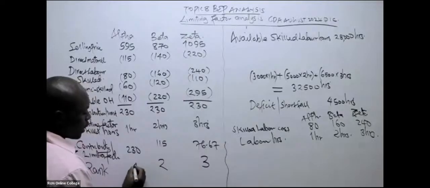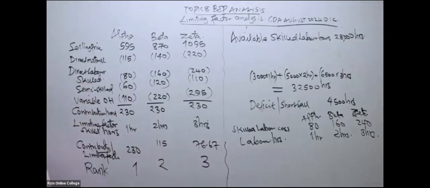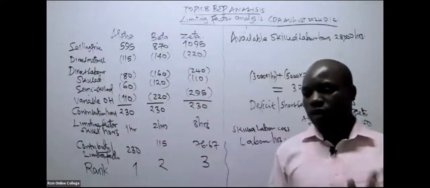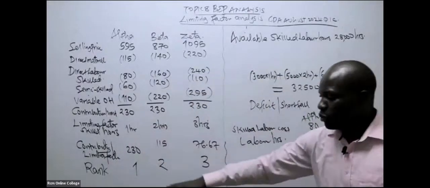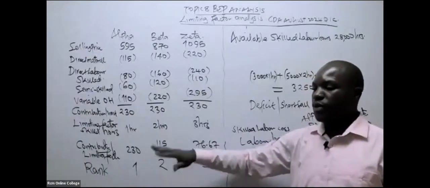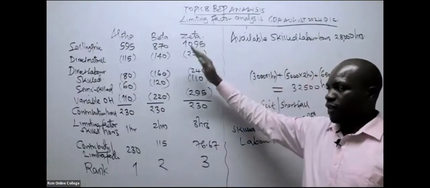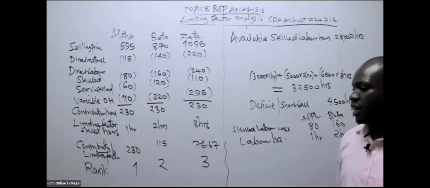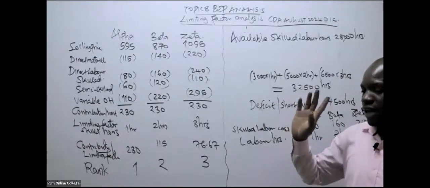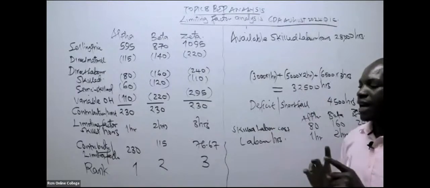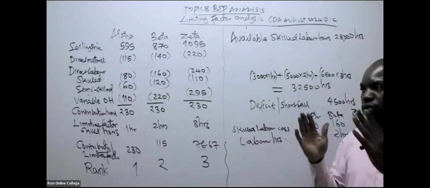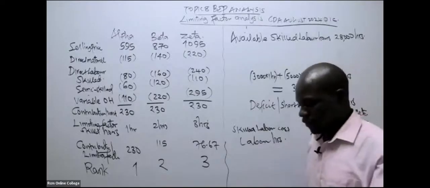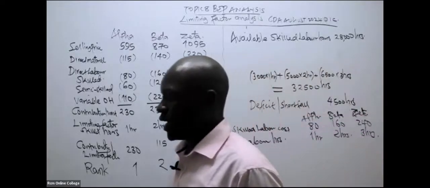So if you are to do production, you must start with the most profitable product. Let's pause at this particular point. When we meet on Friday, we'll finalize this and look at another question. Between today and Friday, go to the limiting factor analysis question and handle one question. Go through that video, listen to it, follow through, and wait for us on Friday. You'll enjoy that lesson.